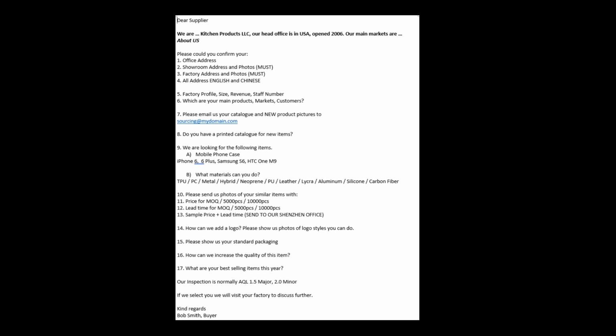So what I'm going to go over with you today is an example letter that I might send via email to the factory after I've had the initial response on Alibaba and filtered down to the top 10 or 15 suppliers. If I'm sourcing a particular item, let's say in this case an iPhone 6 case, I will contact every single factory available on Alibaba, on Global Sources, via the sourcing channels, because I want the best price, the best factory, the best quality, and all the information on the product I can.